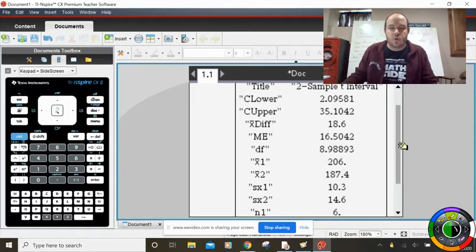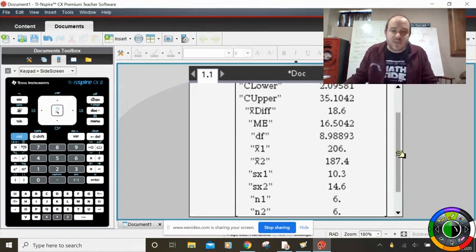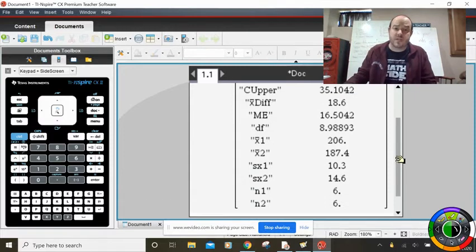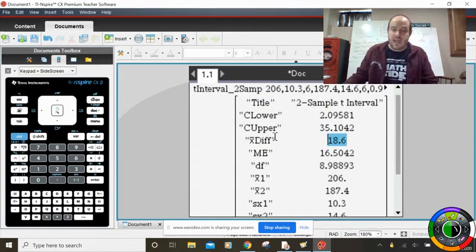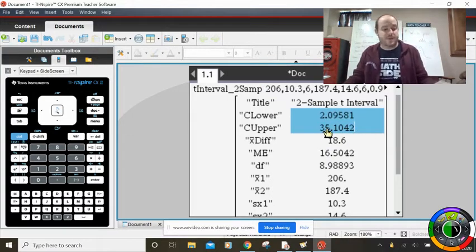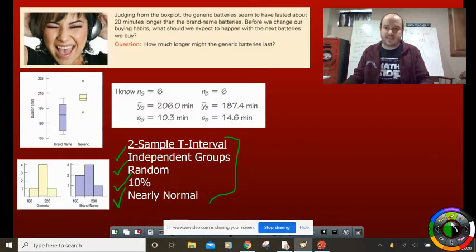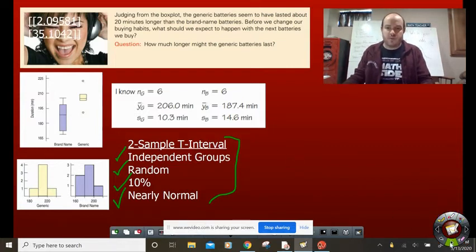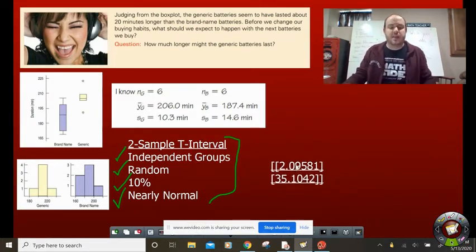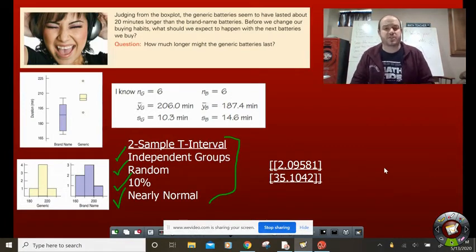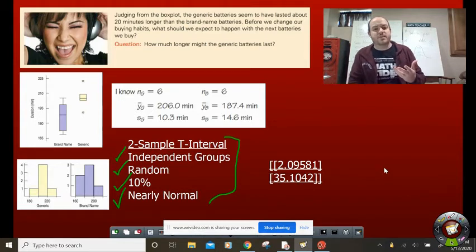Notice here that we have a lot of stuff, but that's because we put in information for 2 full samples. So it kind of repeats everything that we put in and also tells us stuff like our margin of error and the difference between the 2 samples. And it goes ahead and gives us the confidence interval we're looking for, which is from 2 to 35 essentially. So let's go ahead and copy that over so we can talk about this in the grand scheme of what's going on here. I pasted those 2 numbers over here, and let's talk about what this means in terms of our question. We're looking at these 2 batteries and seeing what the difference in the life of those batteries would be.